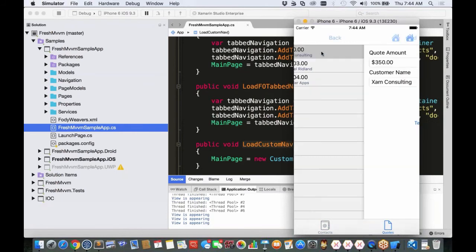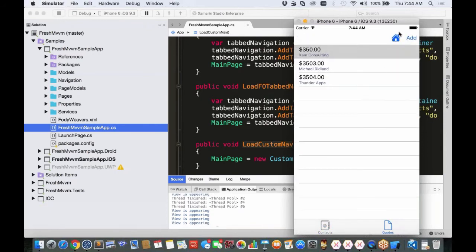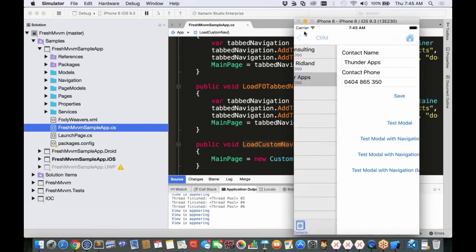Here I've got two different navigation pages. The way this works is you've got a tab page first, and then inside that tab page you've got a navigation container for the contacts, and for the quote you have a navigation page also. So you've got two navigation pages underneath there. If we go into the first one, you notice I've got my contacts, I've got my quotes, it's the standard sort of tab page, but when I click into it, the tab page disappears. So there are two different types of navigation pages in this case.